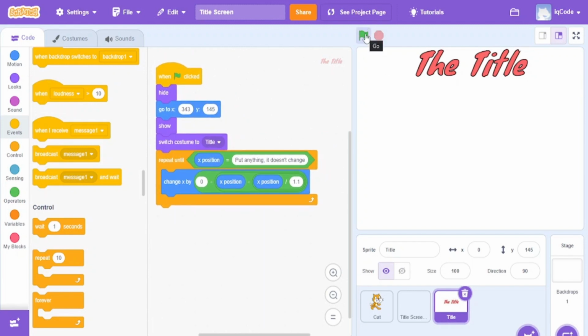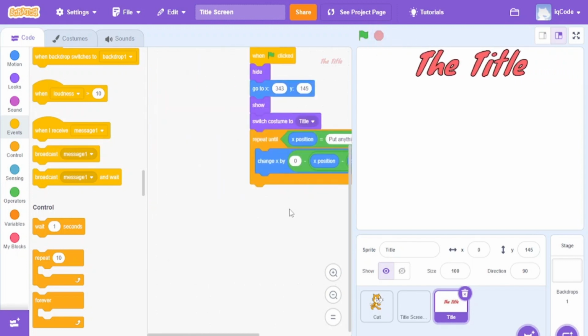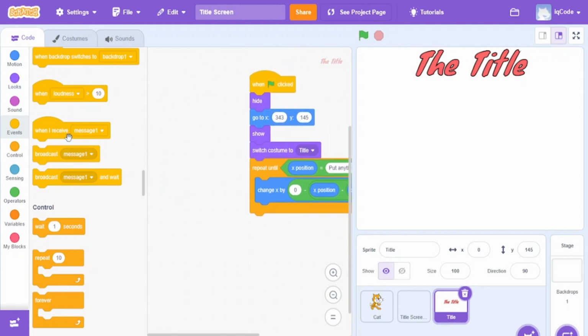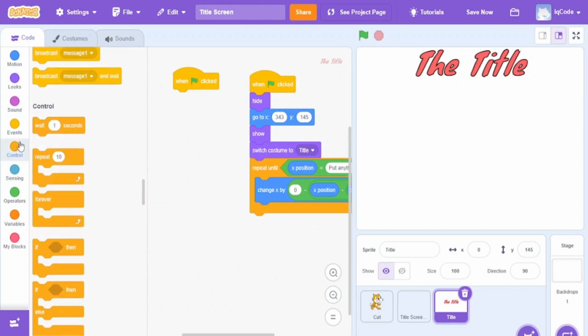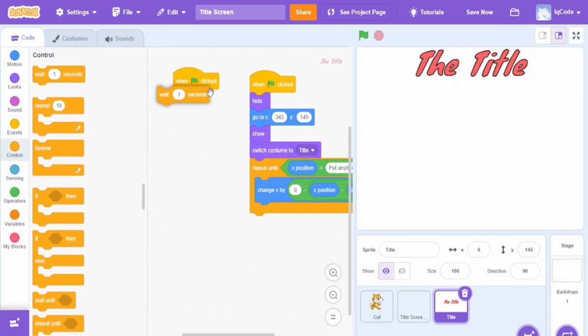So when you start, just count how long it takes from there to come here. It takes like, I'll say 1.5 seconds. So when clicked, wait 1.5 seconds.